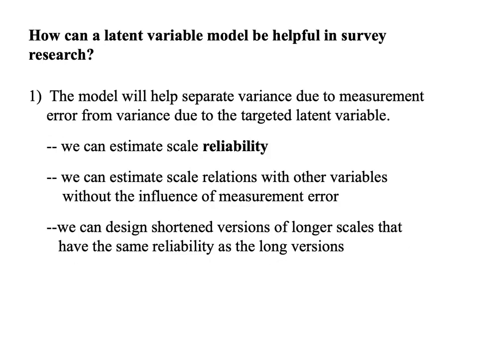Okay, let's talk a little bit about how these models might be helpful to you in survey research. And there's a number of answers to that question. We'll start with a case that's quite basic. One traditional use of these models has been to separate measurement error from variance due to the targeted latent variable. In other words, this goes to the issue of the reliability or the information provided by the items about the latent variable. It's hard to get a handle on reliability without some sort of model. And there are a range of models that can provide that information for you.